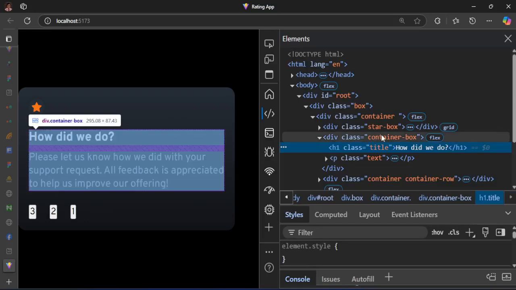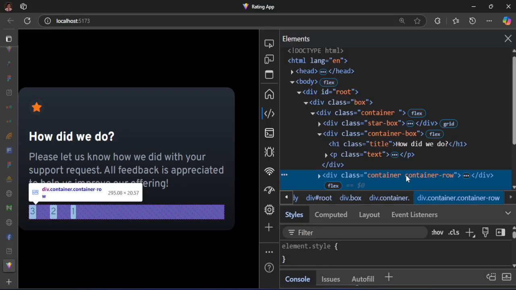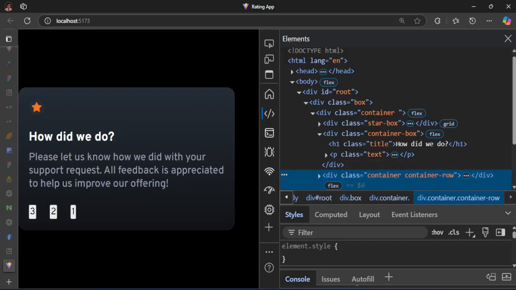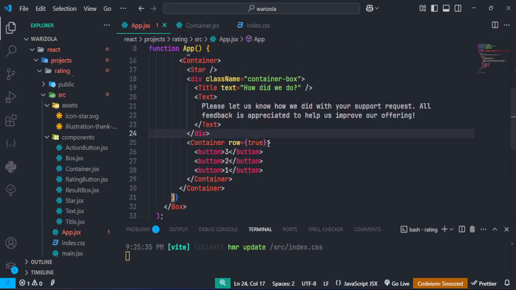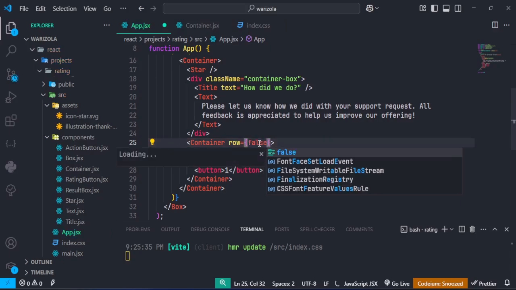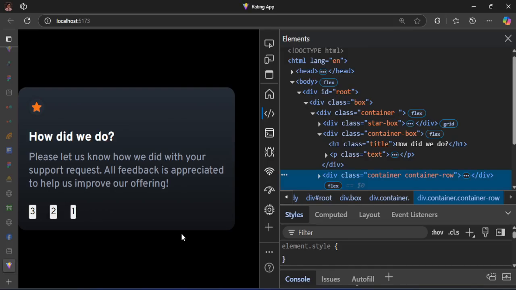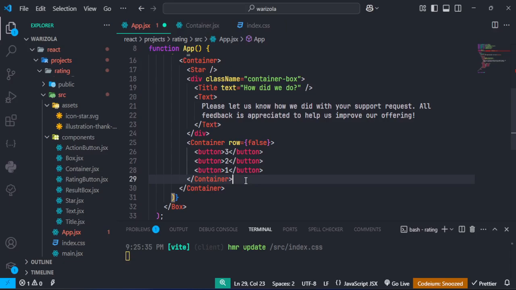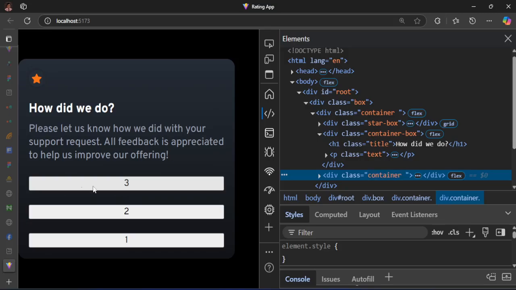you are going to see that it only has container with nothing beside it. But for this one that we have down here, as you can see, the container row has been added here, because we are conditionally rendering or adding the CSS to the list based on whether the row is true or false. So now if I go back, instead of applying this, I can just give it false or even remove it, which is going to be the same thing. Going back to the page, you see that the content is now going to be stacked on top of each other. Once this thing is done loading, why is it not saved? Save and go back to the page. You see that they are now stacked on top of each other.